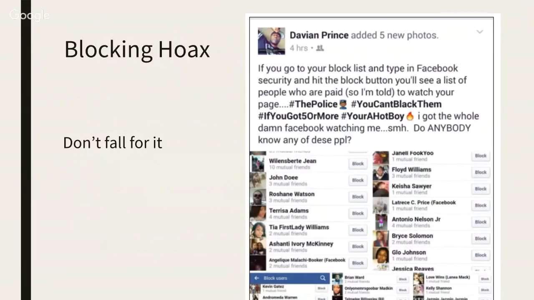Yeah, right. No. In fact, if you go there, it says right on there, you will now see everybody who has the words Facebook security somewhere in their profile. That's all it is. You're just searching through. Anyway, so don't fall for that. And don't freak out.